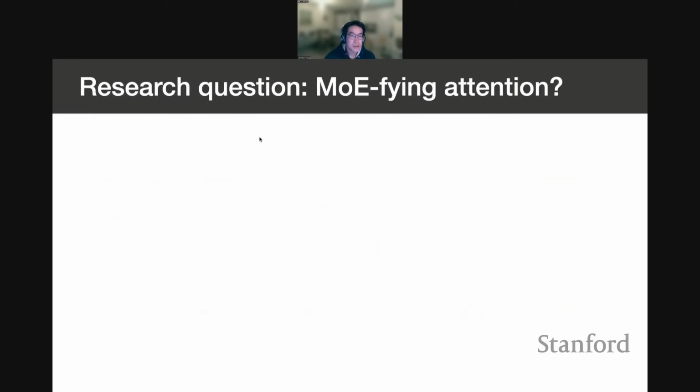Okay, so there's a research question. If making the MLP layers of your language model sparse mixture of experts (SMoE) can give you a huge boost in knowledge, how about SMoE-ifying the attention layers?